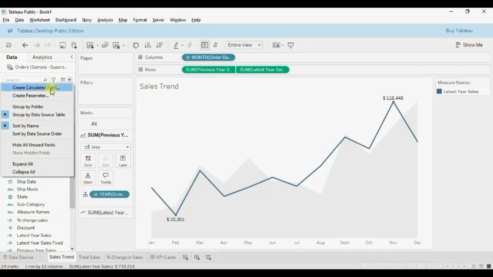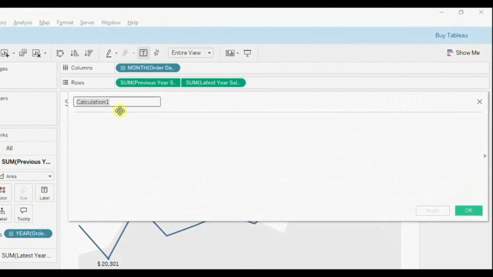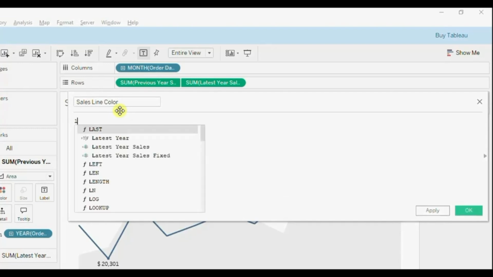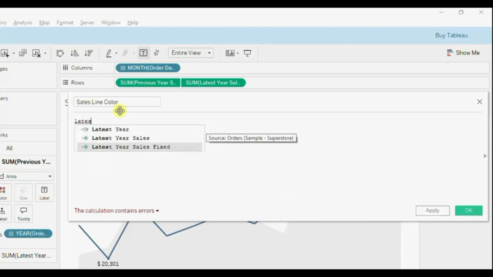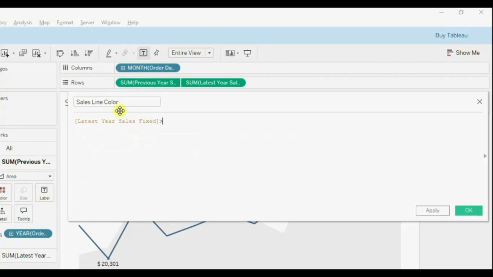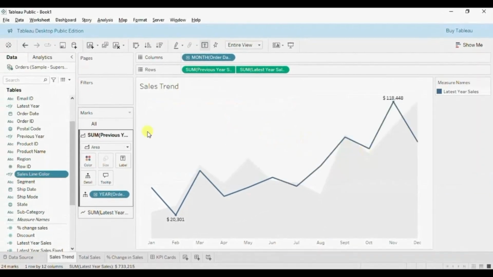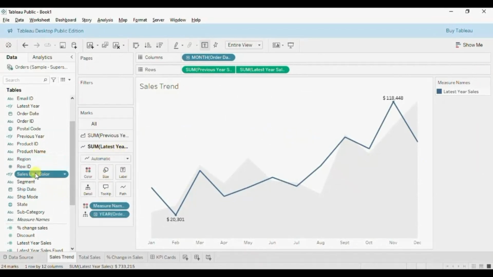Click on the drop down, click on create calculated field, and this will be sales line color, and the formula will be latest year sales fixed greater than previous year sales fixed. So this is a true false calculated field. Now select latest year sales field and drag it to color.